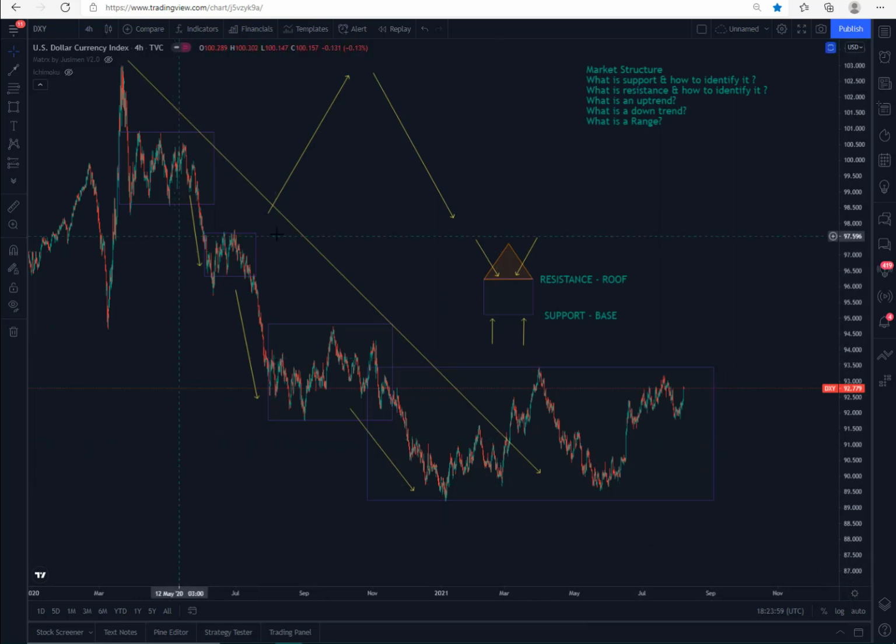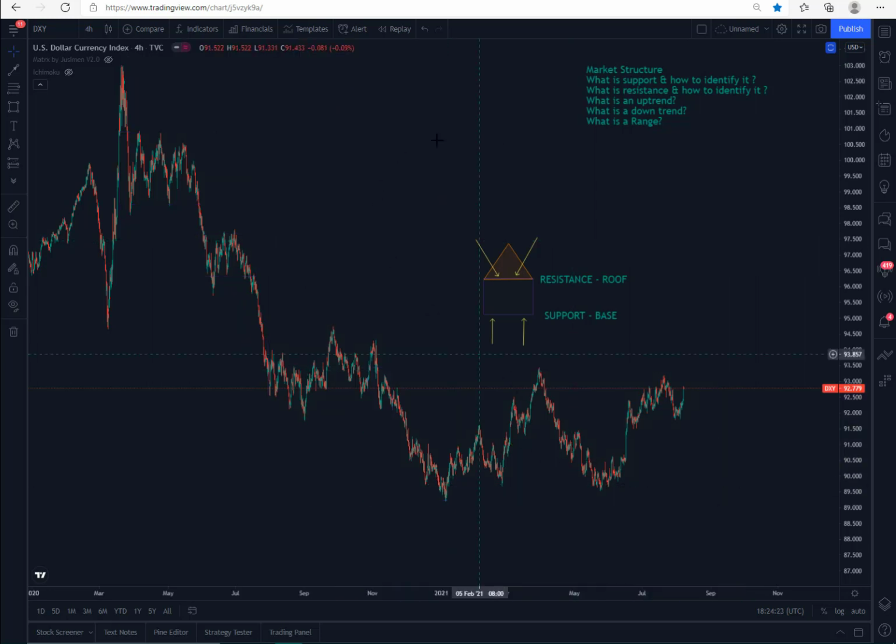Hopefully you guys are clear on what an uptrend is, a downtrend is, and a trading range. So let me talk about what support and resistances are now, because these are really key essentials that you need to know when starting your trading journey. Let's say this is a house and your roof is acting as resistance while your base is acting as support. So look at your charts in the form of a house all the time, whereby you identify the top as your roof and your bottom as your base or support.